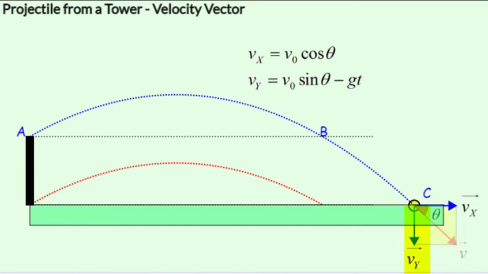What about the y component of velocity? The y component of the velocity starts off as v0 sin theta, and then at the topmost point it goes down to 0, and then it rises again to v0 sin theta as the projectile reaches b, and b is at the same horizontal level as a. Now from b to c, the y component of velocity keeps increasing.